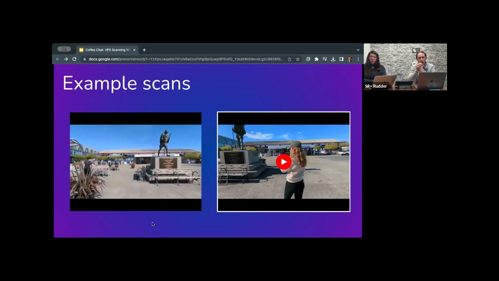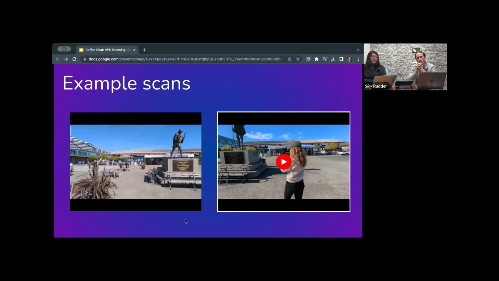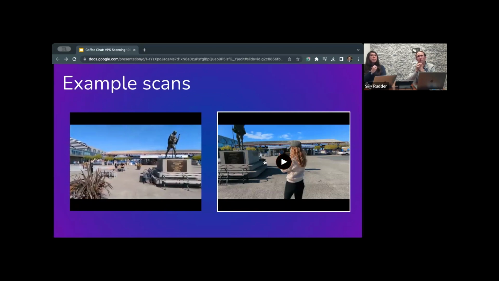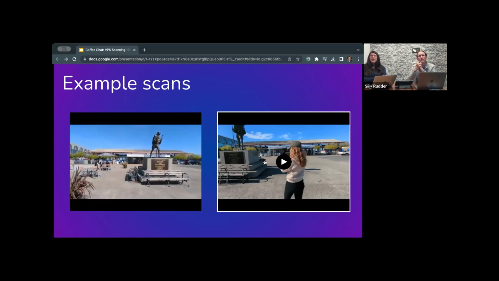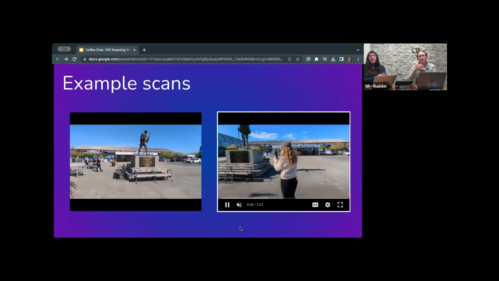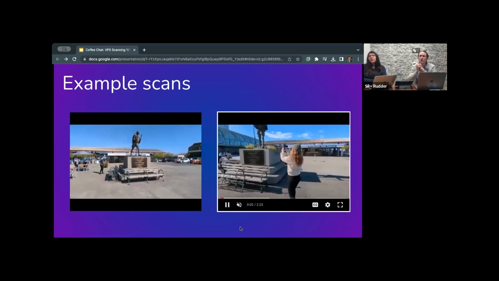It is good to have different captures done at different times of day, again, to capture different shadows, different situations, what have you. You'll notice that in these two scans, there is very similar weather, but different shadows.